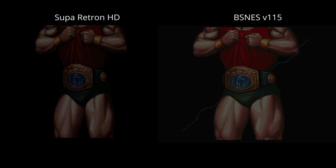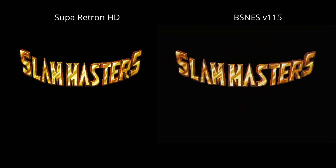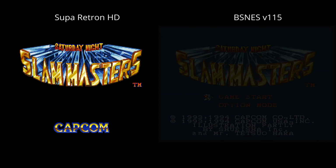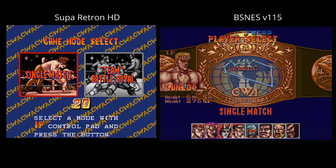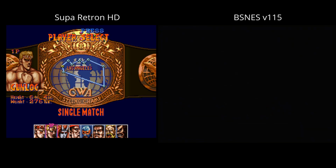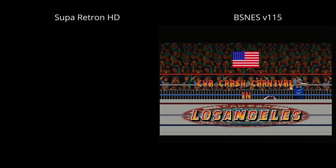I'm using BSNES version 115 because it's the most accurate emulator out there. I've been using it for years. The only option I had for enlarging it enough to capture it was 960p versus the 720p / 1080p that the capture device outputs. So you'll notice that the BSNES is wider than the Super Retron HD for some reason. I guess that's 1080. No, it should be the other way around, though, but this is the way it worked out, unfortunately.